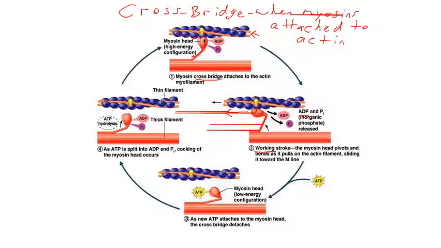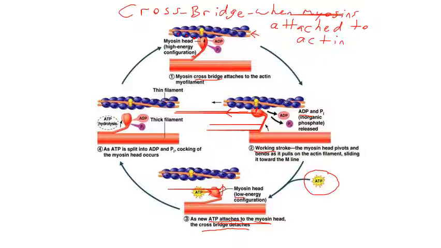Okay, now it pulls, but it's still attached here. In order for myosin to detach from actin, in order for it to let go, an ATP molecule has to come and bind to myosin. So when ATP comes in, the cross bridge detaches. So here ATP attaches to the myosin, and myosin now lets go of actin. Okay, now, after it detaches, myosin is in this low energy level, because it used up the energy to do the pulling, so now it needs to get back in its upright position.